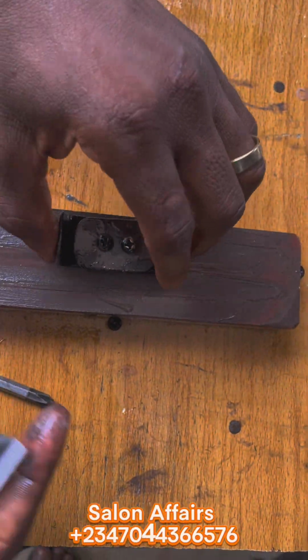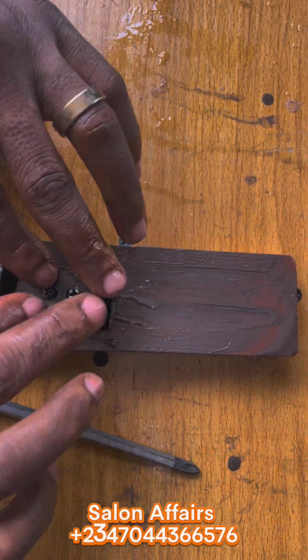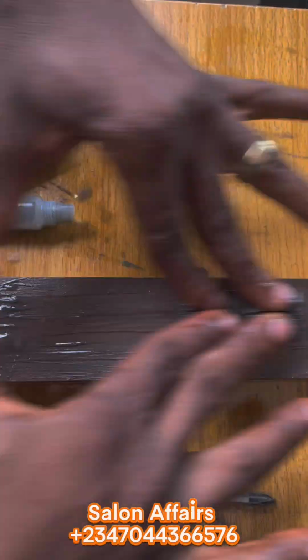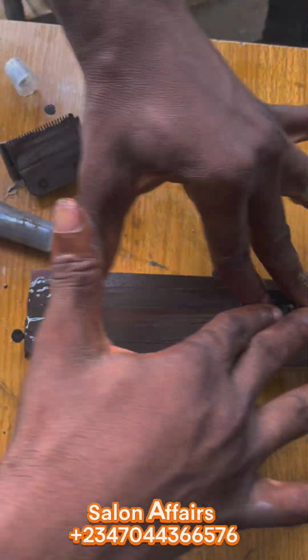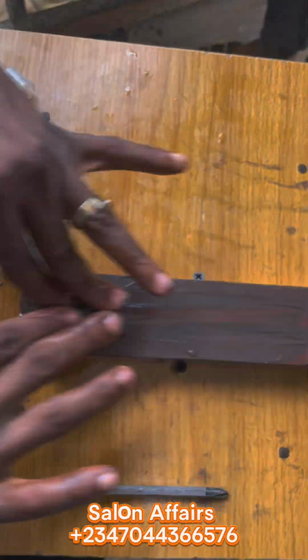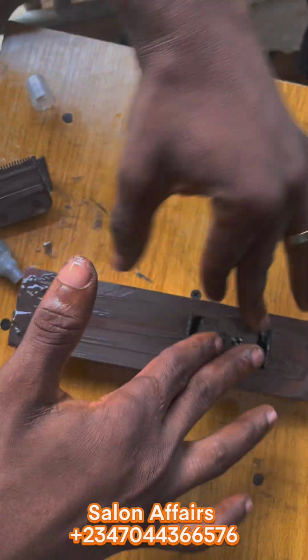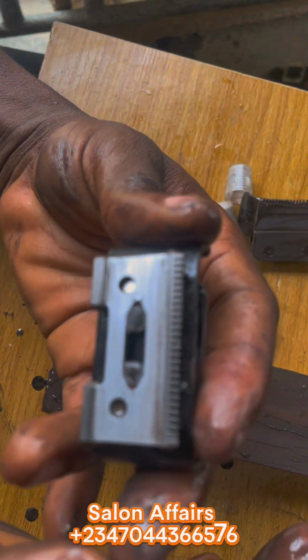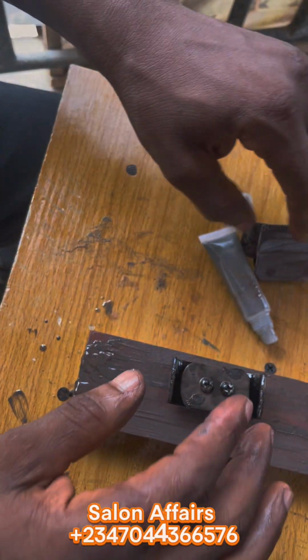So with the help of this blade holder, we are able to overcome friction and the eating effect of the blade on our fingers. See the angle of my fingers, everything well positioned. So we clean the surface. Let's see. Can I get a small rag for this? And it's going. Let's touch one more time.